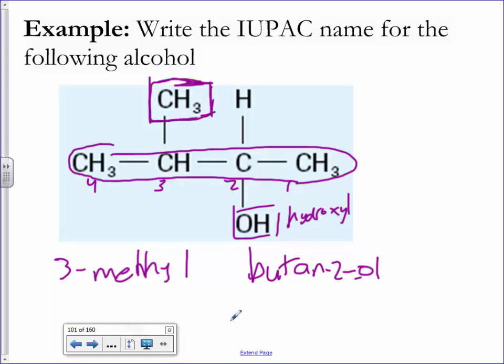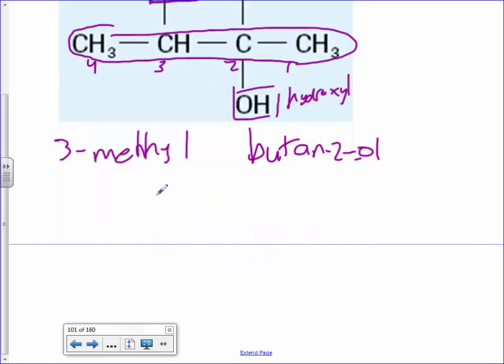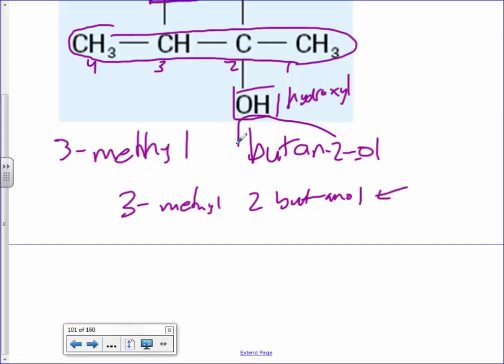That makes sense? Okay. That's the way I need to show you to do things on the diploma. You may see this written in another way. You might also see this written as a 3-methyl 2-butanol. This is how I originally learned how to name things. Can you guys see how they've just slightly tweaked where they put the number? Rather than putting the number in the middle of the word, which is what we're going to do, I've also learned how to do it where you take the number and you throw it right in front of the word. And that implies that whatever suffix you have, it's in the 2 location.